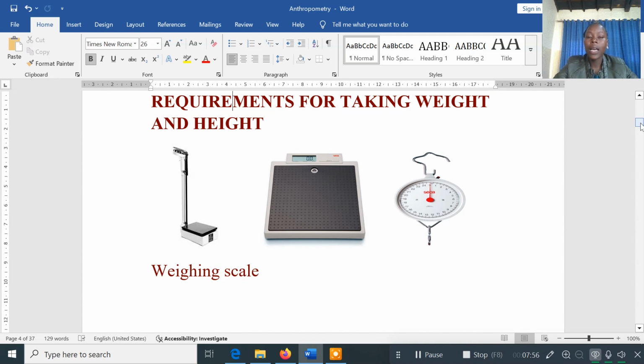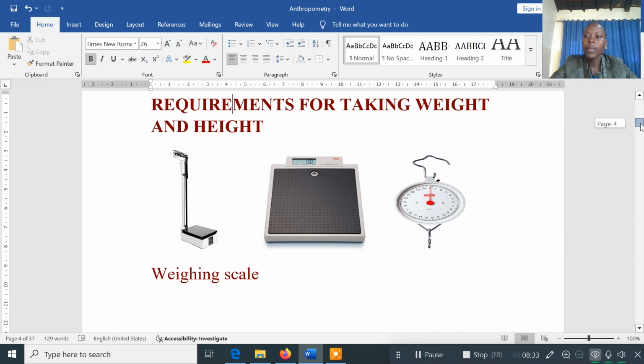Yes, so those are some of the types of weighing scales that we have, but we also have some other ones. For example, we have a baby pan. A baby pan is used to take weight of infants. I didn't put that illustration here, but I believe you'll be seeing it when you go to your practical rooms. It will be there, that baby pan, and also in the hospitals, and in our online practicals, we shall be showing you that weighing scale.